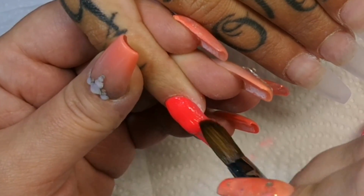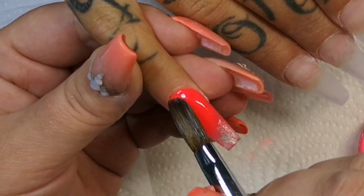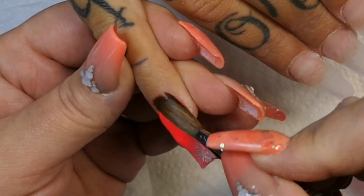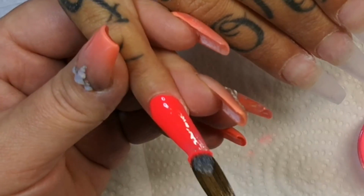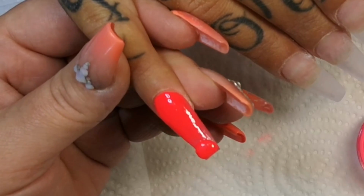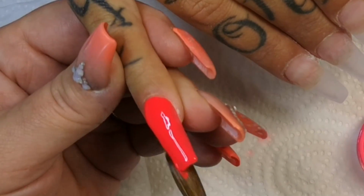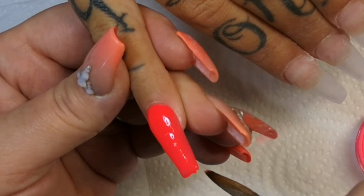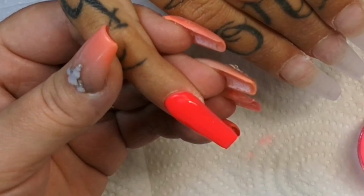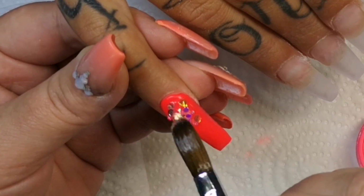So on the pinky, I'm using what is probably the most popular colour so far since the sun popped its head, bubblegum. It is beautiful. It is so bright and it's such a nice colour. It's really hard to describe the kind of colour because it's like a neon pinky. It's sort of got a little bit of corally in there. It's so nice, so pretty. So we're going to do a full pinky of this and we're going to pop some glitter over the top of this as well.